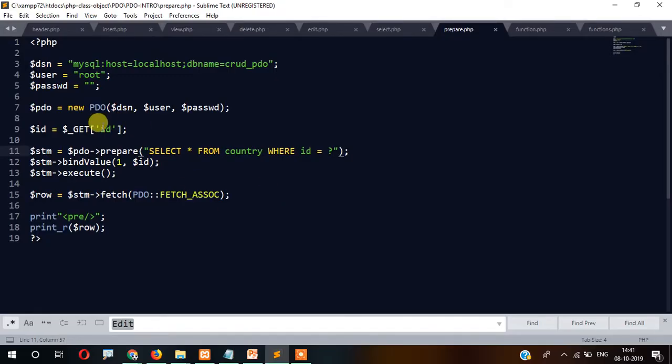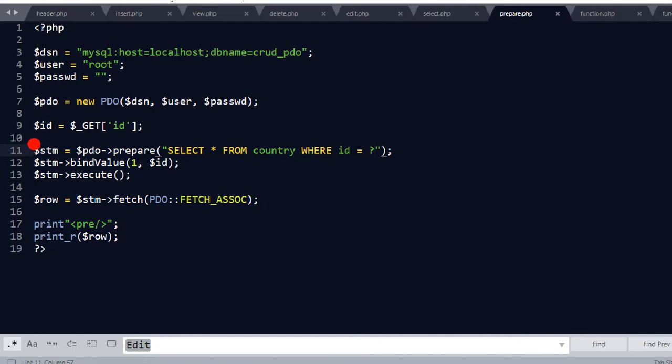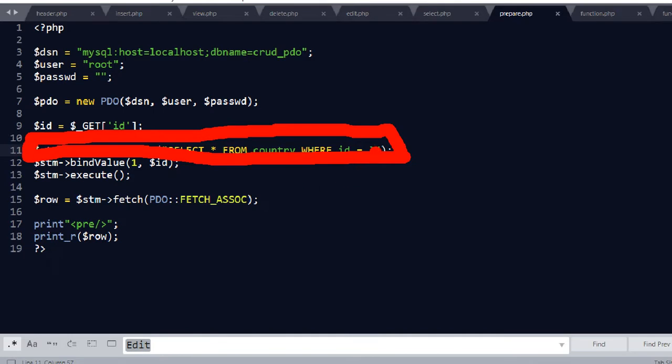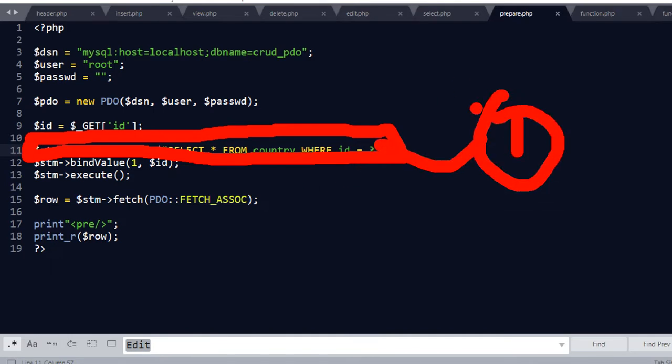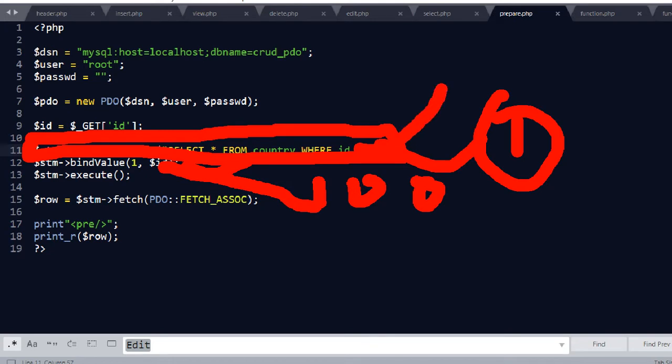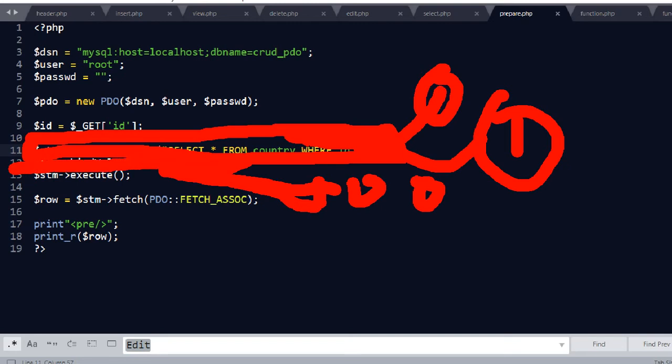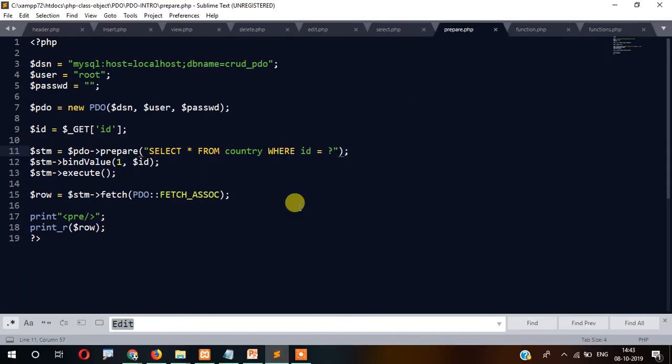And the second benefit is that this first line, this statement, is executed only once. It is prepared only once, and then if we pass 100 IDs one by one, only this line will be executed. So it is memory efficient, because our computer doesn't have to parse this again and again. Time is saved as well as memory, and only this line is executed again and again. So that's it in this video, and in the next video we will see further.